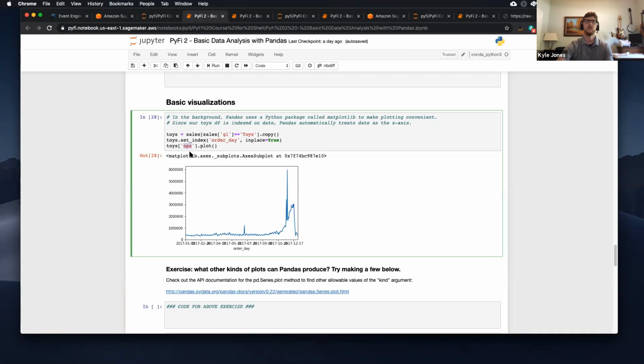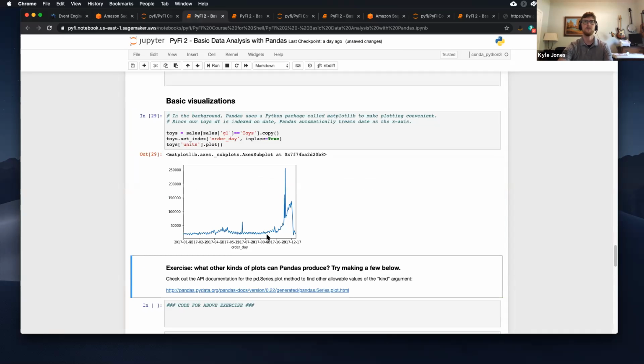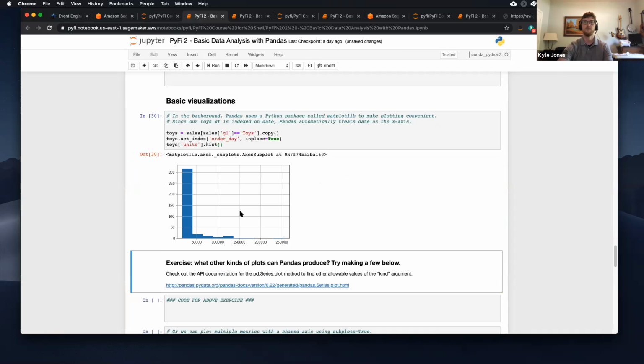Right, so we can change here again from ops to something like units, and we'll get the plot of units. You can also do things like change from plot to hist, and now we have a histogram. So for data that's going to have some kind of normal distribution, this is a really nice way to get a sense of how your data is spread. If you remember from your Bandit courses, you can look at see if the data is skewed. You can look at the peakiness, the kurtosis of your data, all with just changing out how we're doing this.